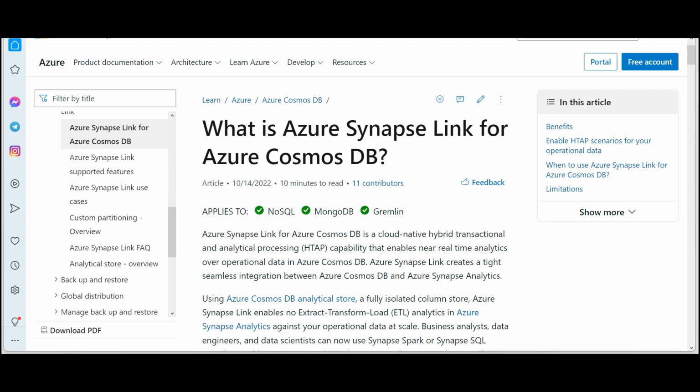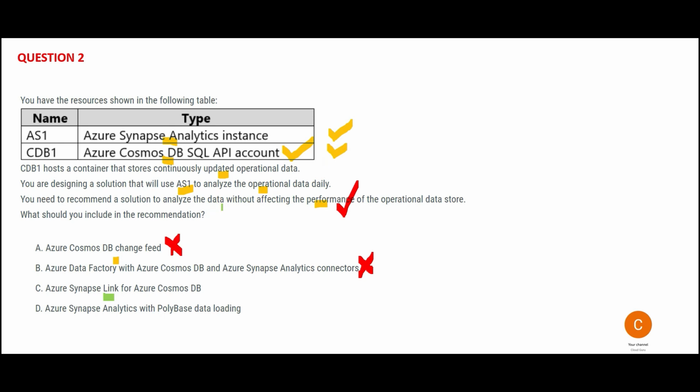So you want to analyze the data, you are very sure, and you do not want to cause a performance issue. And what is the sort of data? It is operational daily data. It is not a data warehouse. That means near real-time analytics would be the need of the hour. So this is born for this purpose.